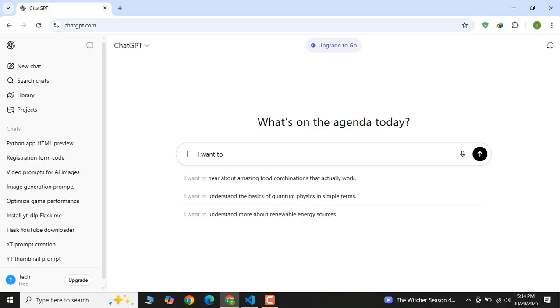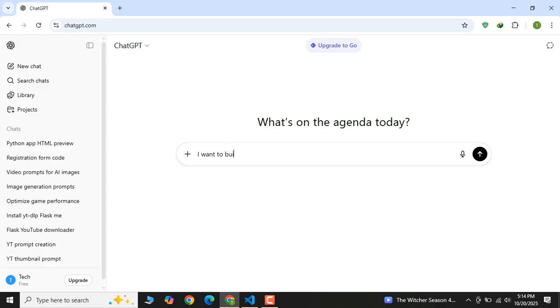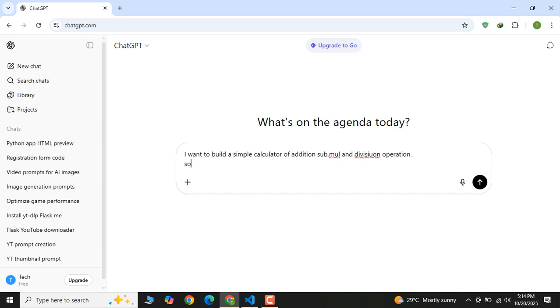I want to build a simple calculator of addition, subtraction, multiplication, and division operation. So give me HTML, CSS, JavaScript, and this code separately.